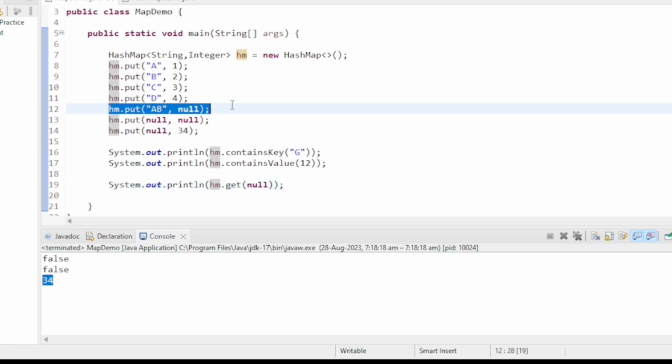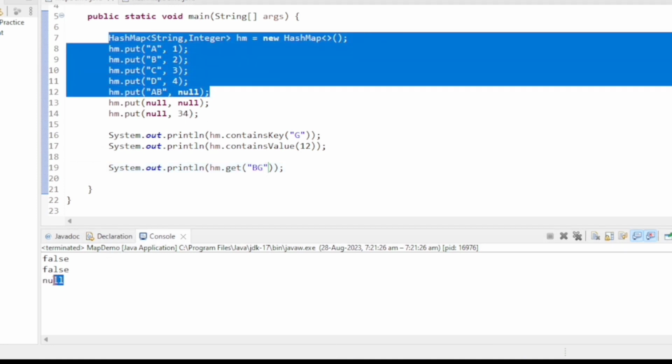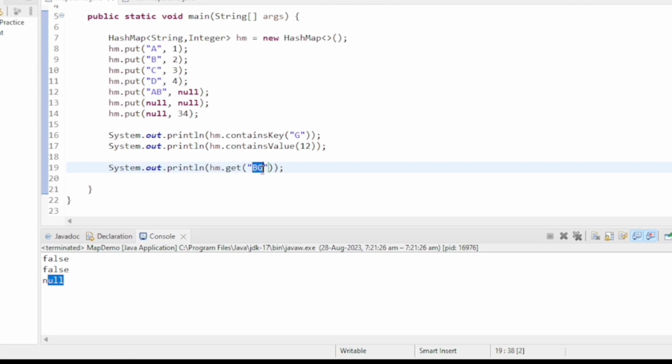Here, for that particular key field I have manually assigned null. But here I am using another key value like pg. As you can see, pg is not present in our HashMap. If you just run it, it will give you null. Actually, pg is not present in our HashMap, that's why we are getting null. In the same way, if I mention here a b, then in that case you can also get null. But you are getting the null value for two different cases. This thing you have to remember.